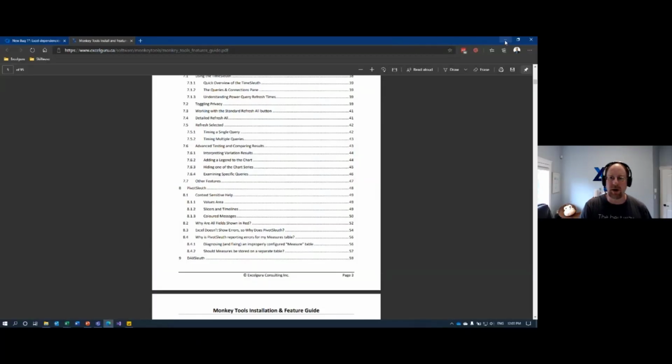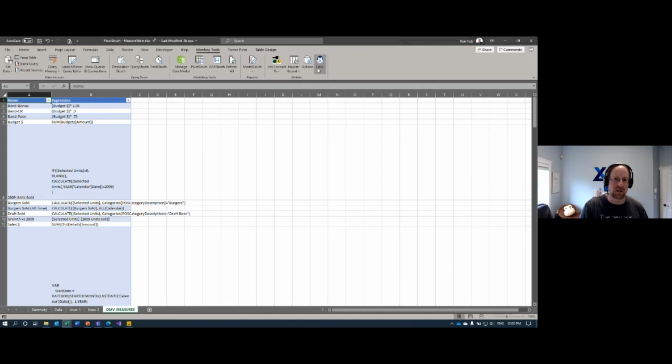I should actually mention, we have a full user guide that's available, and you don't have to get into the actual program for it. You can see it online, at the URL that's up top here, but we have a jump point right inside the help area to go directly to it. So if you're looking for that, that's where you can find out how to use some of these features.